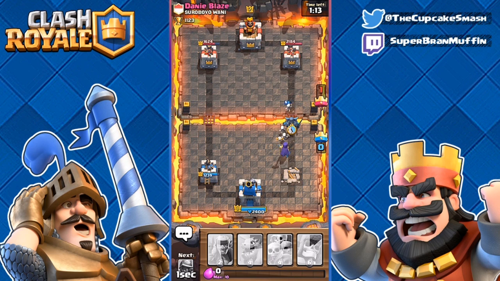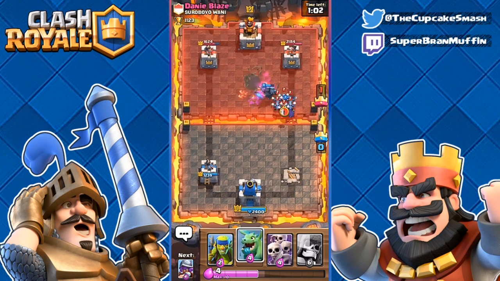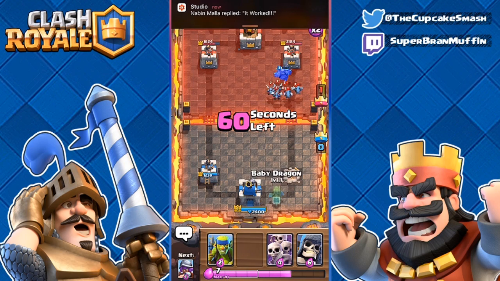Now, next, I would do a baby dragon. He's going to get ready to load up a fireball. I know that for sure. Please don't hit the witch. No. Okay, now his fireball can clear out my witch. That's not what I wanted to see, but unfortunately, that's what I'm going to get. And oh my goodness, this minion horde, it's so bad.